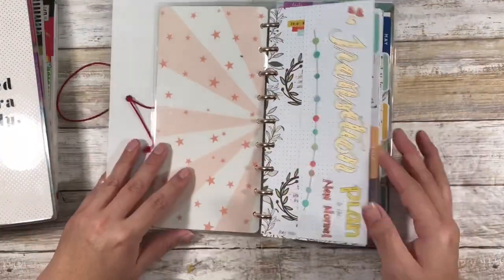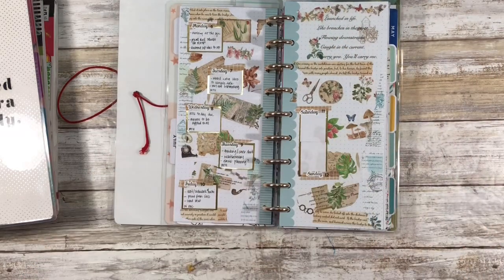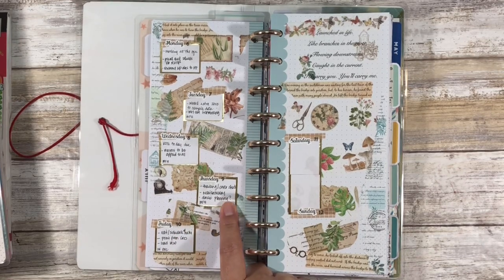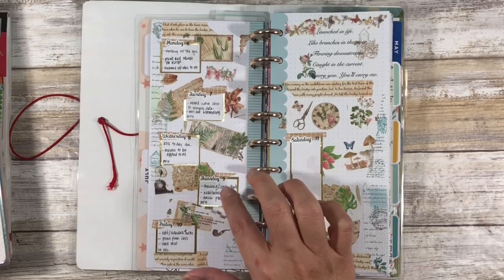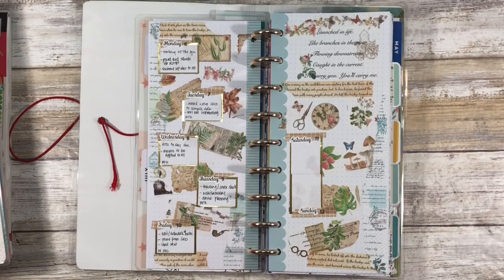And so the spread in question is this one right here. It's actually Thursday after work. I have found when I work in the office on Friday, it's easier for me to do these Saturday videos Thursday. I can edit during my lunch on Friday, and then I'm not so stressed trying to get home, because I work in the office on Friday, and film and edit and do all of that to get it up on Saturday morning.